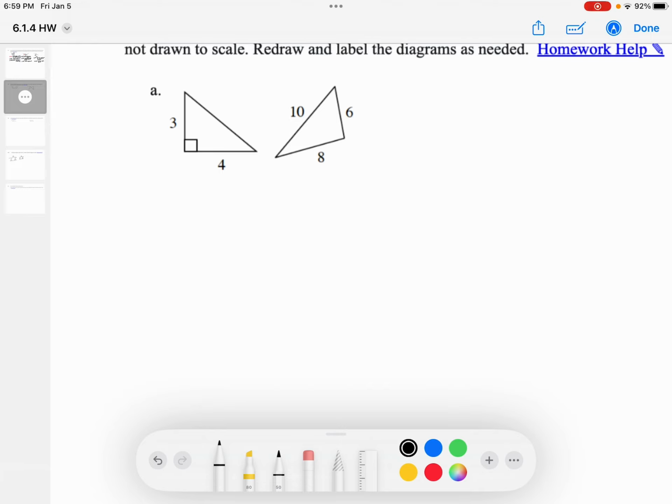Okay, so we know that this is a right angle. We don't know any angles in the second triangle there, but we do know if we have a right triangle and the two legs are 3 and 4, there's a few ways I could find the hypotenuse. One is recognize that I have a Pythagorean triple, and that hypotenuse is going to be 5. I could also use the Pythagorean theorem. All right, so let's see what the ratio is between our sides. The smallest sides are 3 and 6, so twice as big. Our second middle sides, 4 and 8, again, a ratio of 2. And that leaves me 5 and 10, again, a ratio of 2.